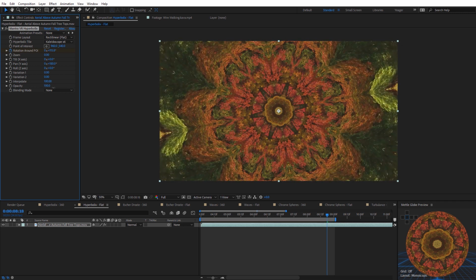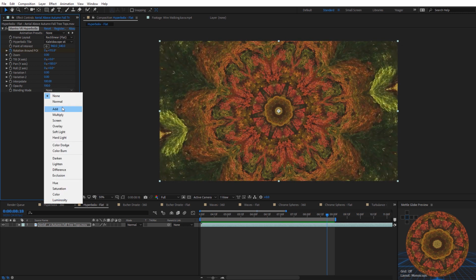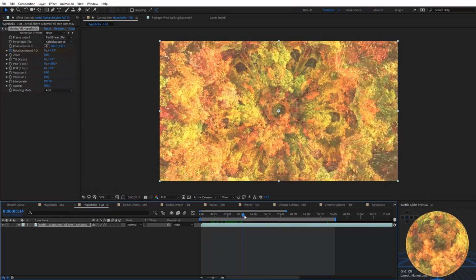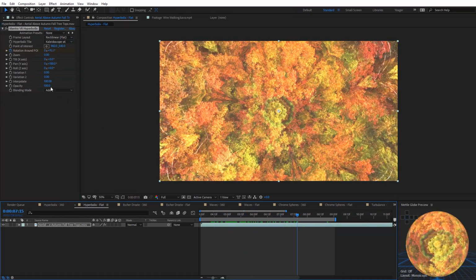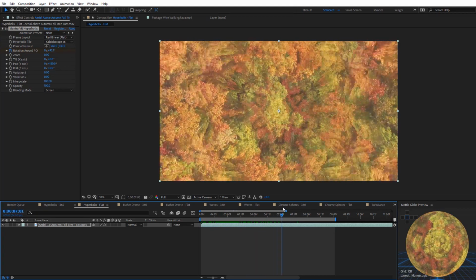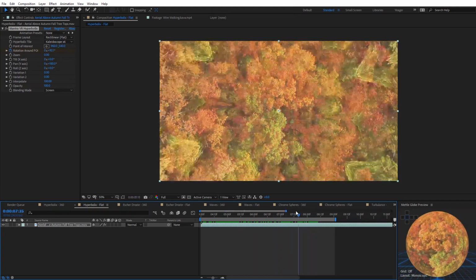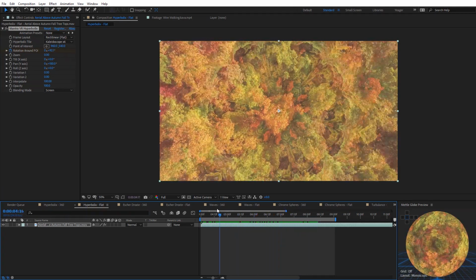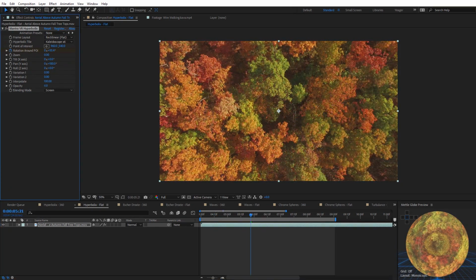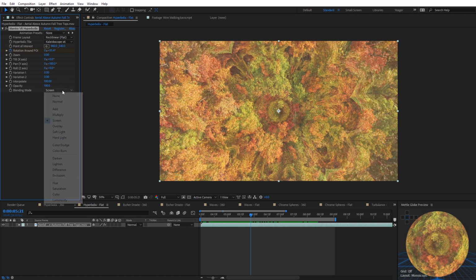We also have an opacity option here if we want to set this as a blending mode back on top of our original footage. You can see we kind of get a dual effect there with that. I'm going to set this on the screen. That'll be a little bit easier. So it's almost like a double exposure effect with the hyperbolics on top of the original footage. And we can adjust again the opacity of that there if we want to dial that down or up. I'm going to set this back on to normal.